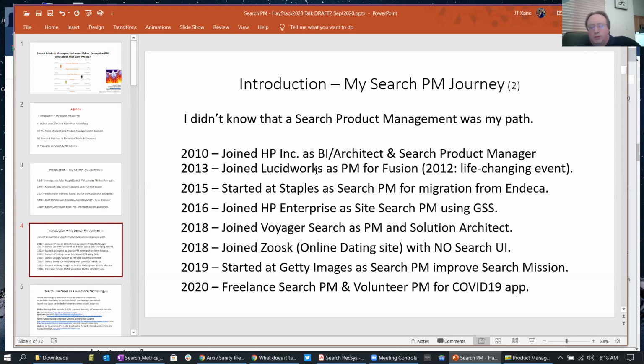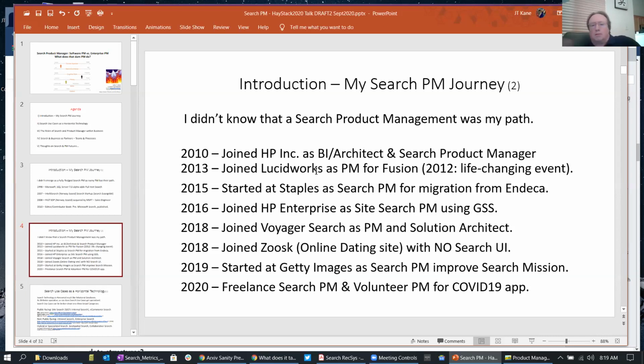Will Hayes asked me to write a 1 or 2 page summary that was going to be reported to the board of directors. And ultimately, we were able to launch Fusion successfully at the end of 2014. I moved on and started working at Staples. This was around the time they were trying to acquire Office Depot, which fell through.